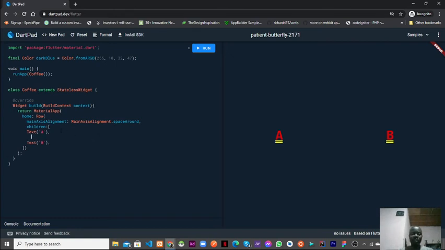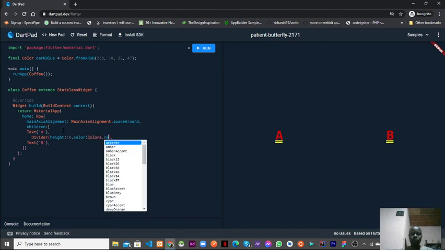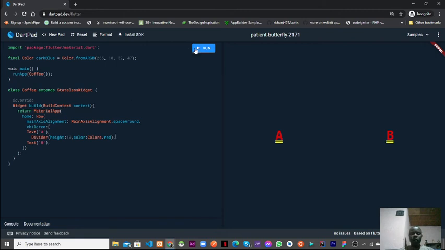And I can even come here, if these children really want another big space, I can put a divider here, okay, and I can say, okay, space is not enough for you, let me put a divider in between you so that you don't see into another one's room, right? So I can put the height here, and I can put it like 20, and this is going to have the color. Let me give it a color of Colors.red. So how about that?